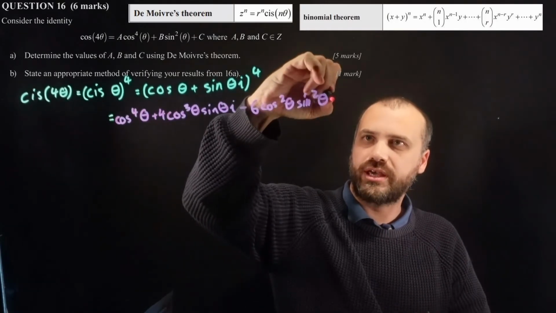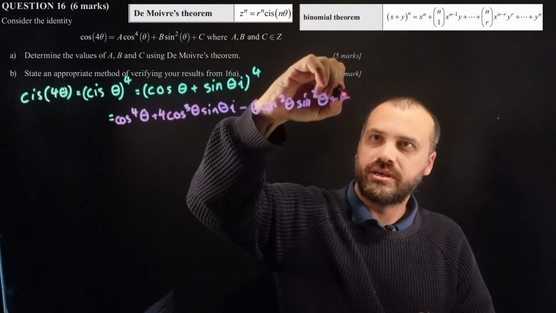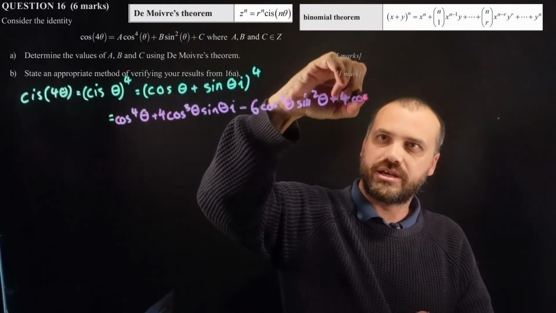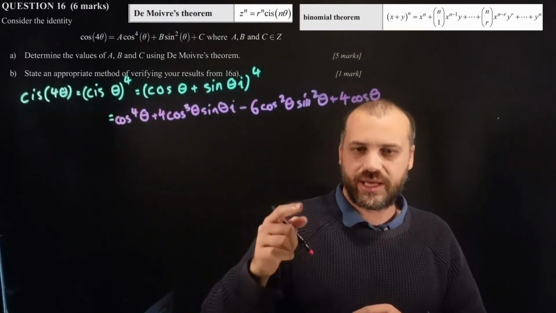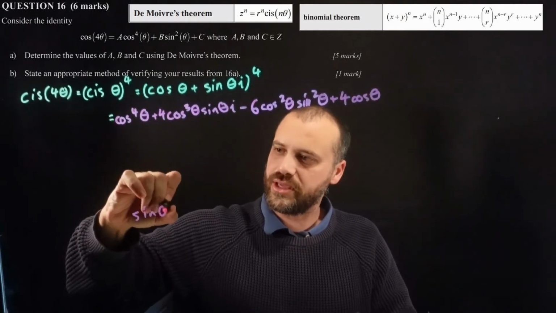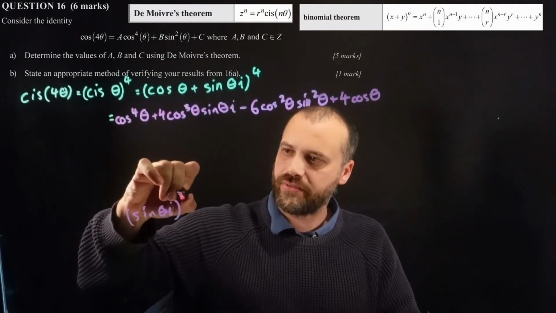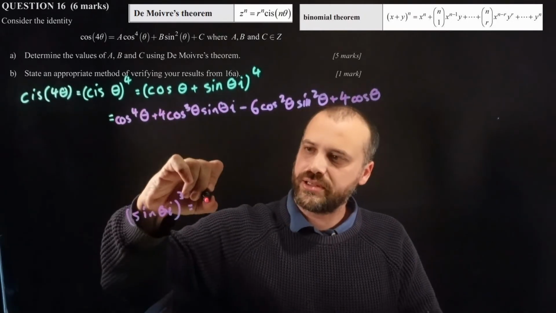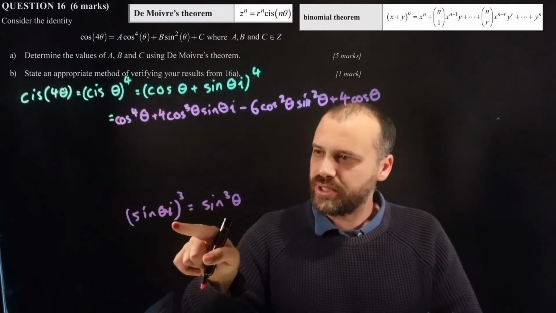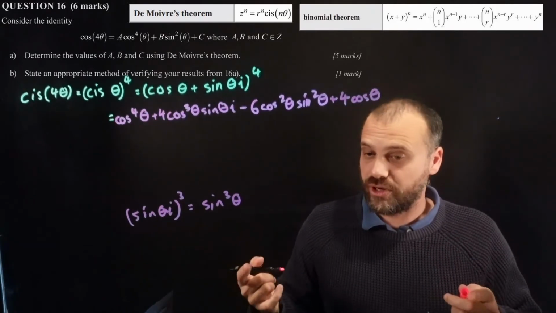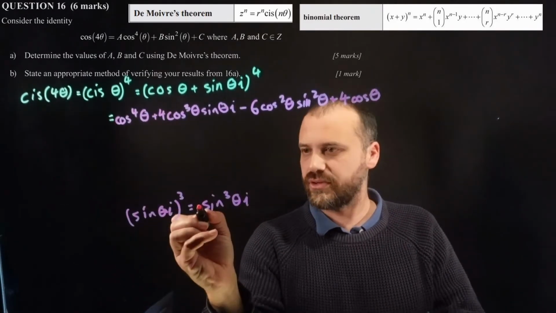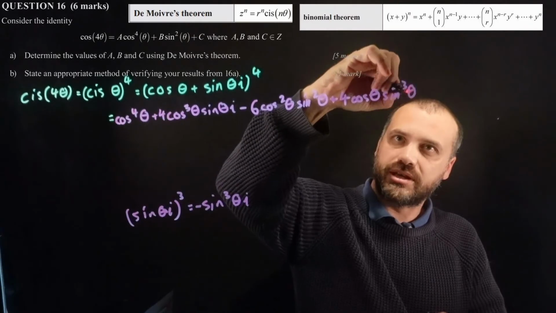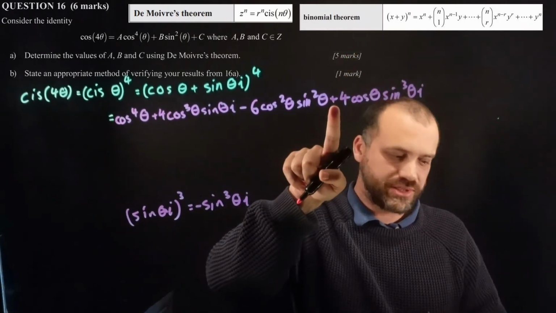All right, so the next one here, it's going to be 4 choose 3. So that's going to be 4 again. And I'll put a little plus here. That might change. We'll see. 4. And we did cos to the 4, cos to the 3, cos to the 2. Now it's cos to the 1. So just cos theta. And then we run into a little bit of trouble again because we need to take this sine theta i to the power of 3. All right, so let's think about what that is. The sine theta to the power of 3, that's straightforward, sine cubed theta. But the i cubed is negative i, right? So we got the i here, but it's negative, so we get this. So I need a sine cubed theta i here, but that plus does turn into a negative.